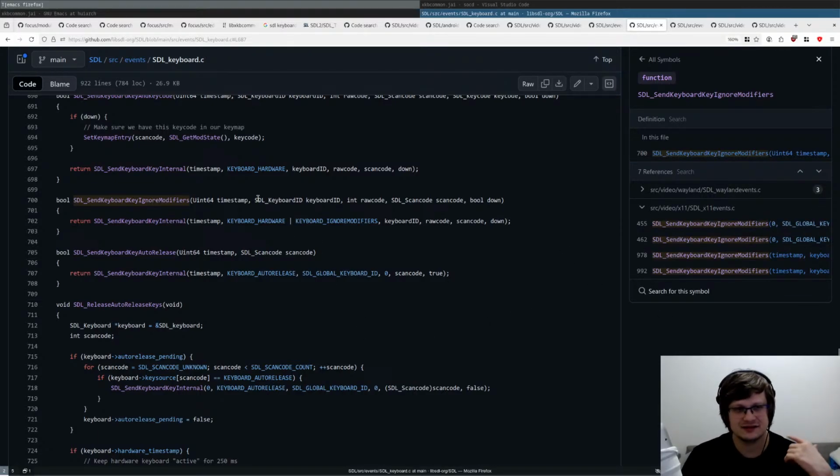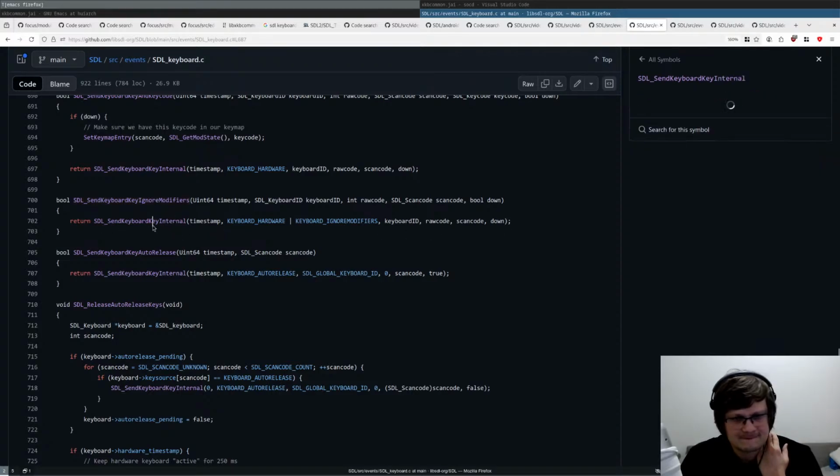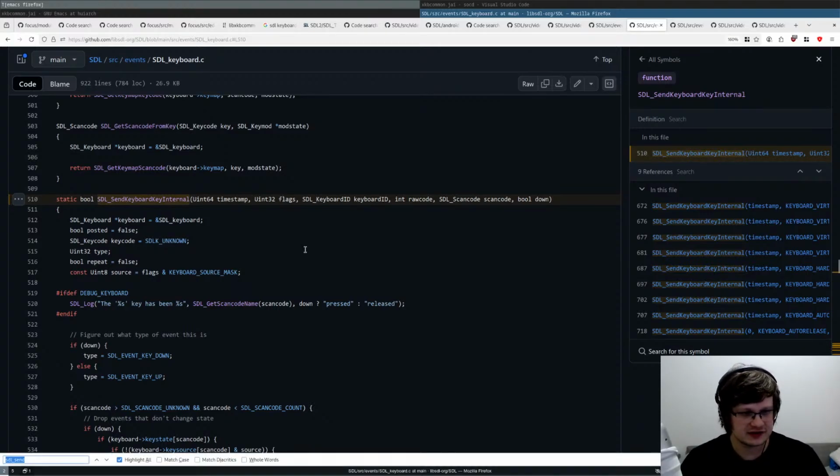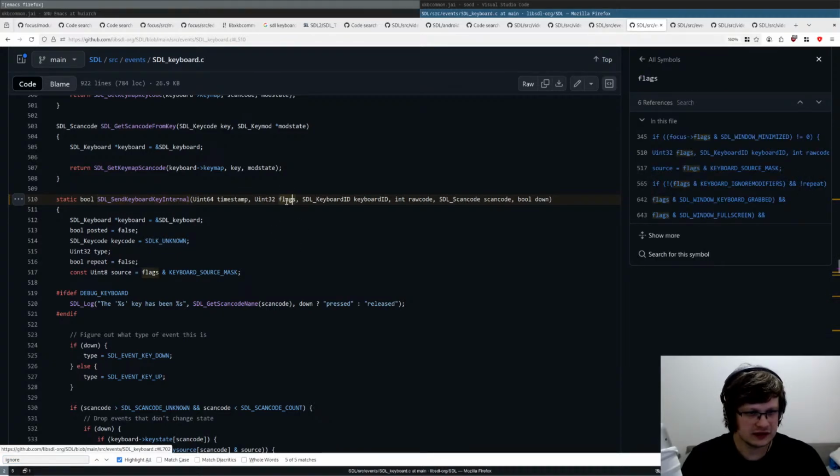So it sends key, but it ignores modifiers. Why would we ignore modifiers though? So flags, let's see how ignore modifiers.